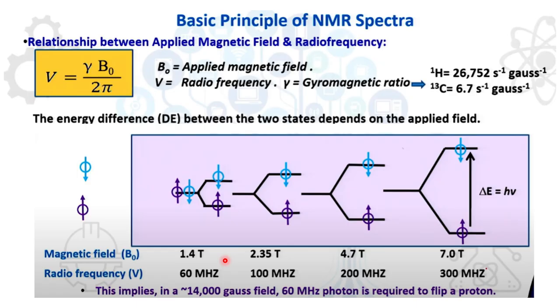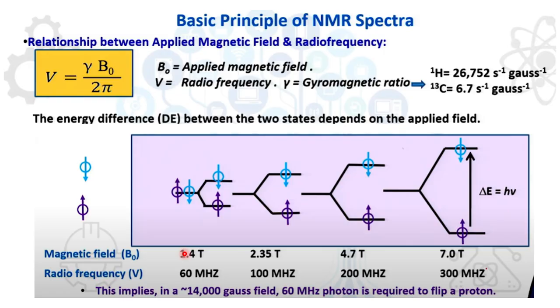First of all, whenever there is an unpaired electron or unpaired proton, that species will generate a magnetic moment. It has that inherent property. That's why proton, 13C, 17 oxygen and 31P can generate a magnetic moment. Now when it has its own magnetic moment and you apply an external magnetic field, there is an interaction. Based on that, it will be split.